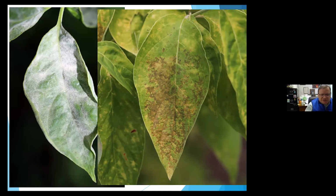Now, in this case, the plant has almost like a hypersensitive reaction where there's tissue that's actually killed where the mildew spores land and start to infect. But when we look at this leaf with some magnification, there's lots of mycelium here. It's just not as visible because the plant's trying to stop it. And so if you see these blackened dogwood leaves, if you look with a hand lens, you can see the powdery mildew, but this is powdery mildew.